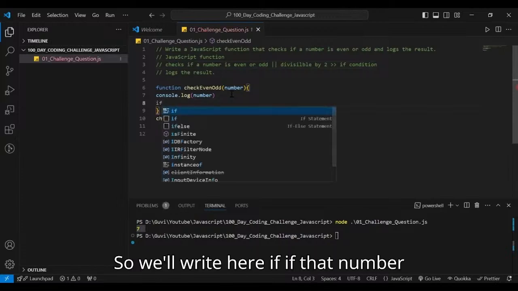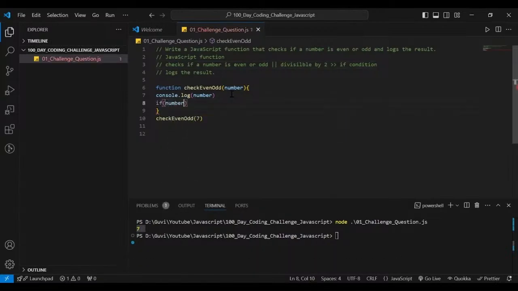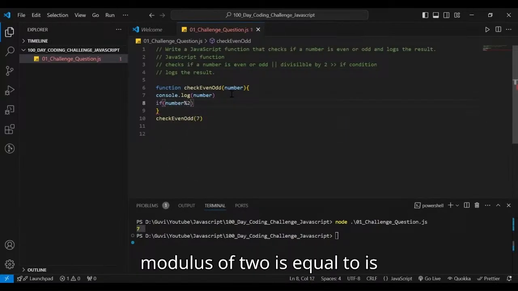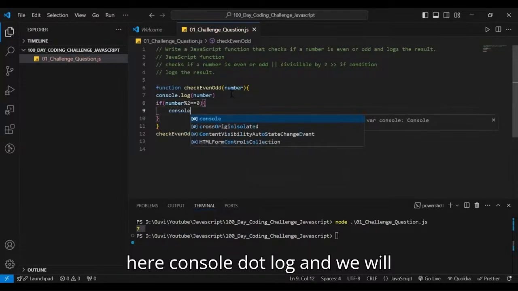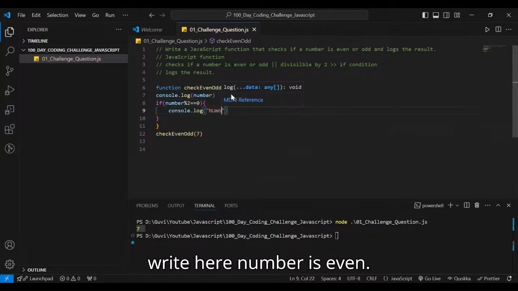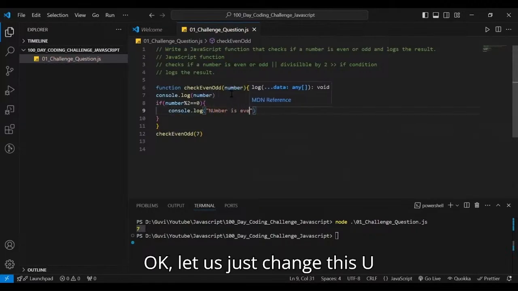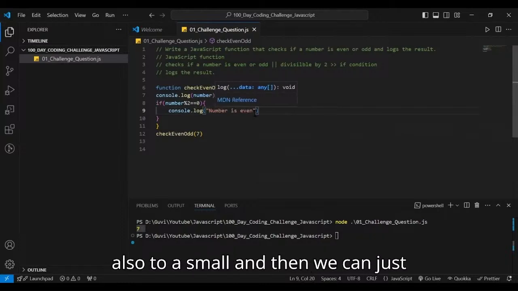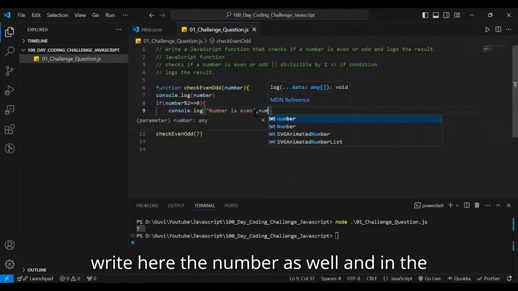We'll write here: if that number modulus 2 is equal to 0, then console.log "number is even". Let us change this capital U to a small one, and then we can write the number as well.